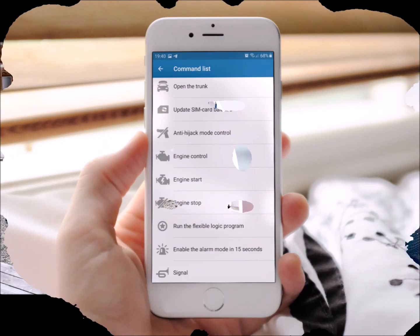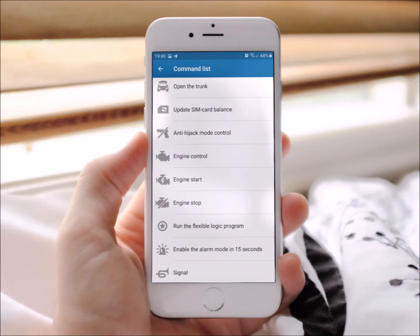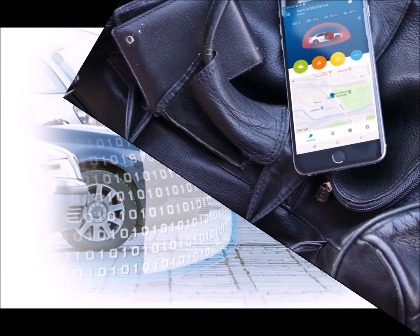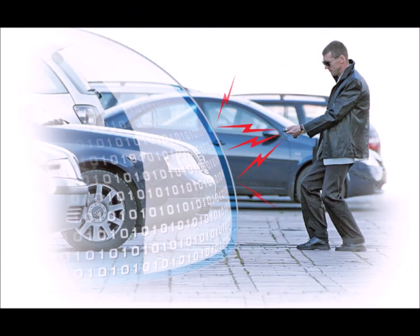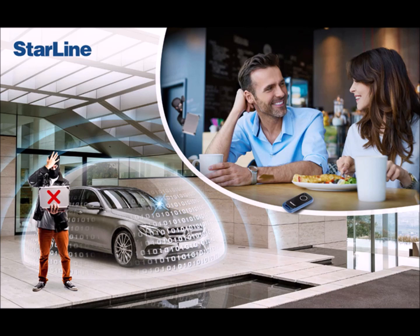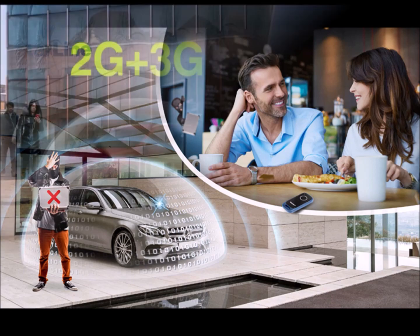The interface is super user-friendly, very responsive, very customizable — you can set it up to do exactly what you want it to do. More importantly, the primary purpose of any Starline system is to give you a product based on modern technologies and unique solutions designed to counter all known methods of theft, including the very latest digital ones.